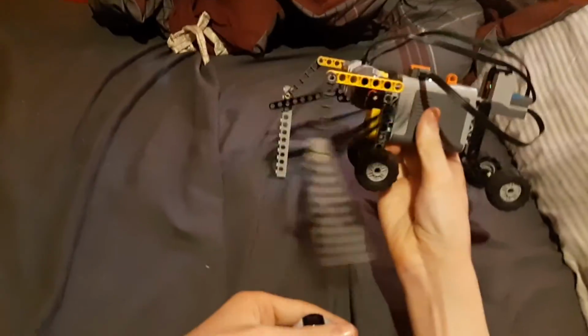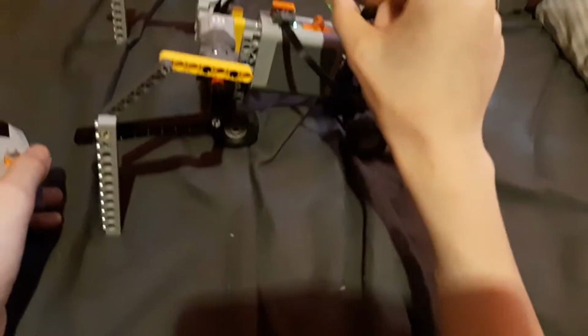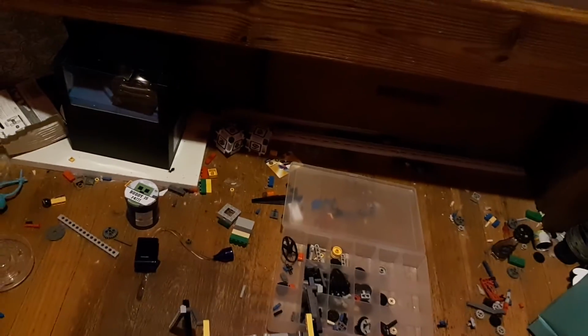So what it's supposed to do is pull stuff like that. I made a, what's it called? A Strandbeest leg once. Thing is, I could only make one. Oh, my hand's starting to close my eyes.